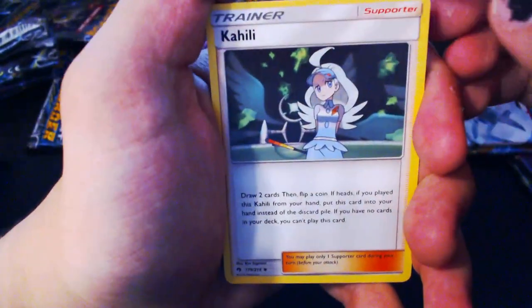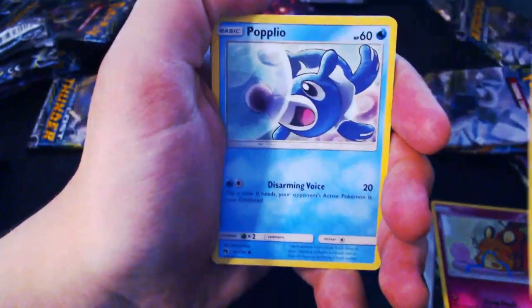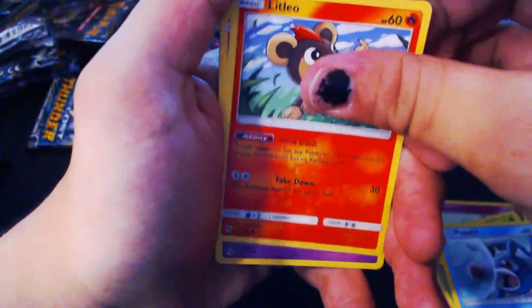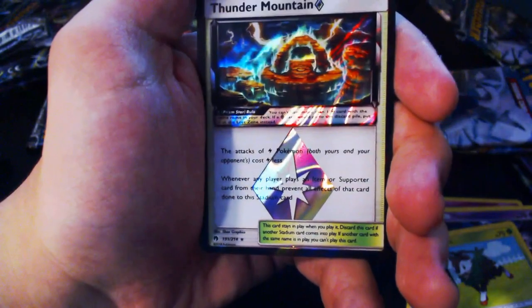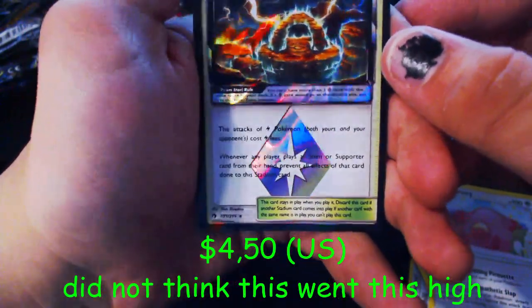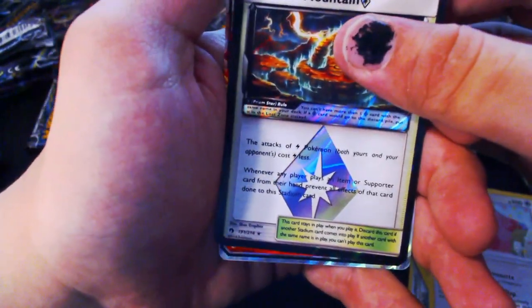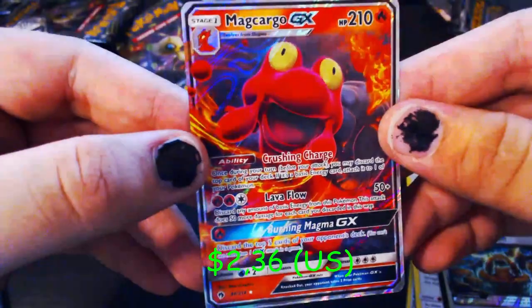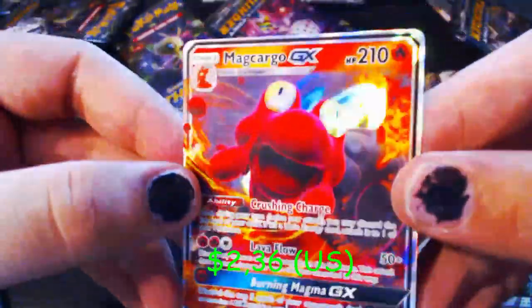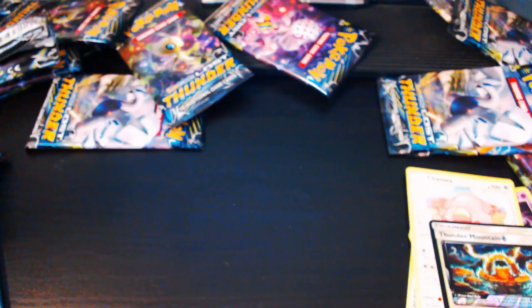Oh, I'm excited. Okay. We got a Kahili here. Dedenne or something. Heracross is one of my favorites too. I like that one. Popplio. Litleo. Yamask, Skiddo, Chansey with the. Ooh, nice. Thunder Mountain with a Prism card. Oh, I like that. And we got, oh, nice. We got Magcargo GX as the rare one. If you wanna look at that, that's a nice one. That goes right into my folder. All right, nice.